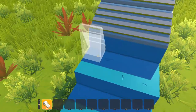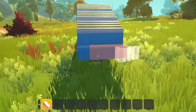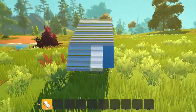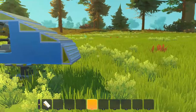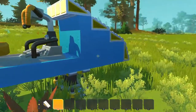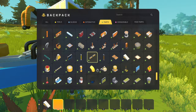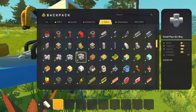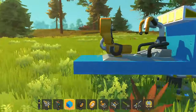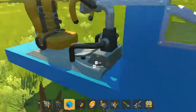So this isn't really meant to look like an actual tank. It's meant to look more like a creative tank. So today we're just going to be working on the main body of the tank.